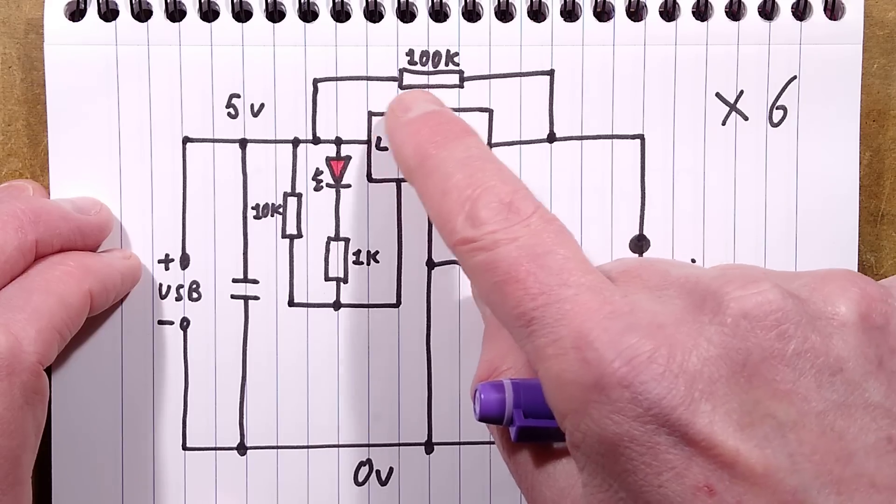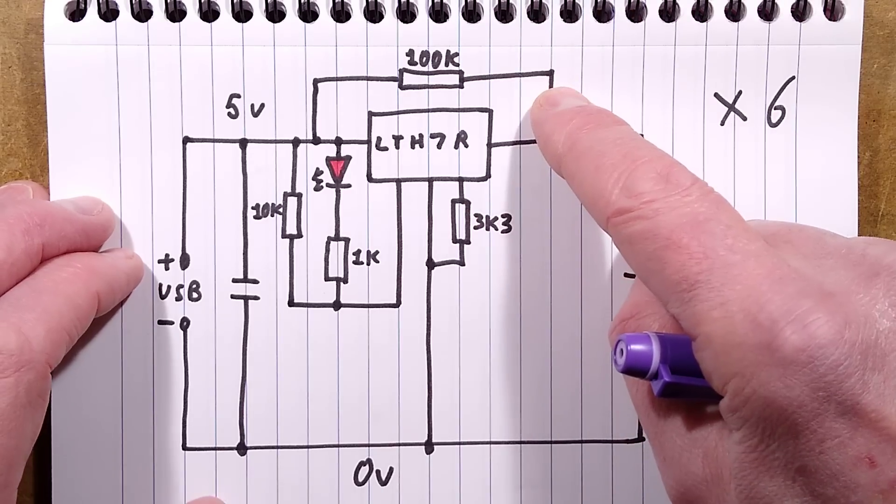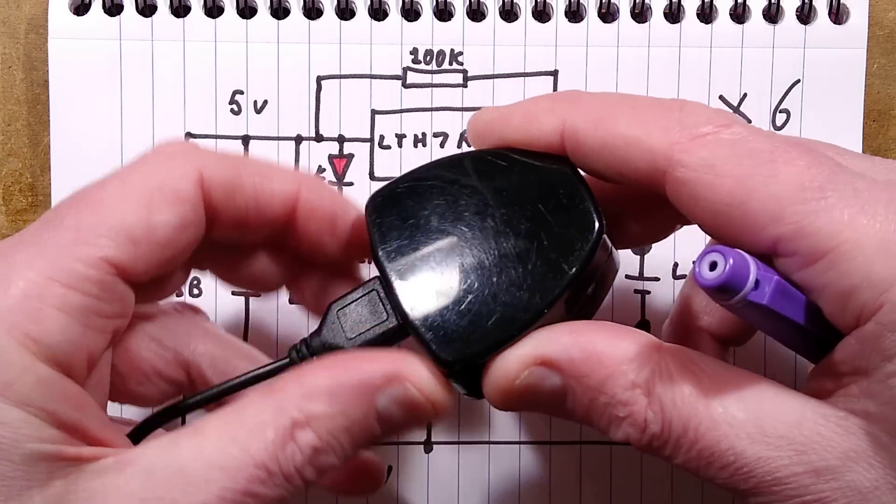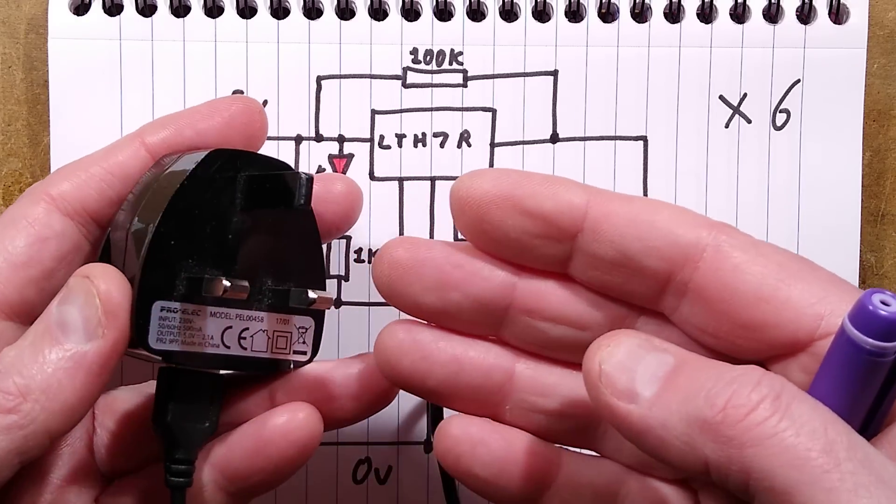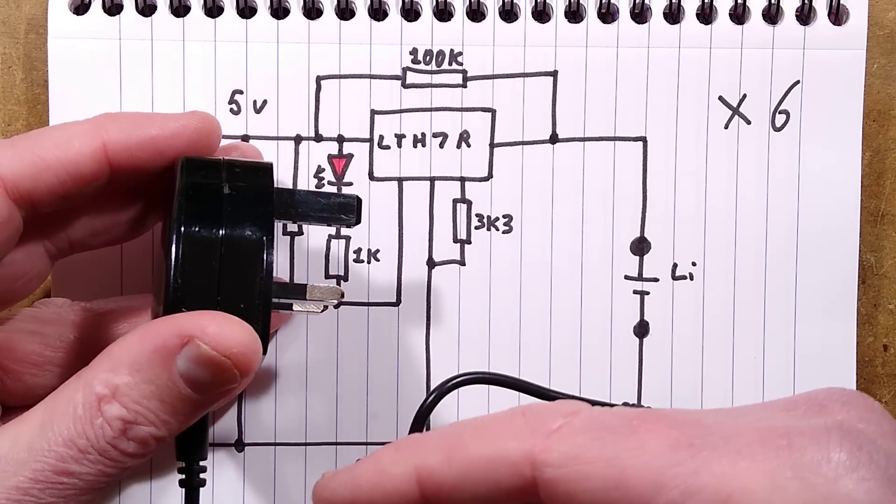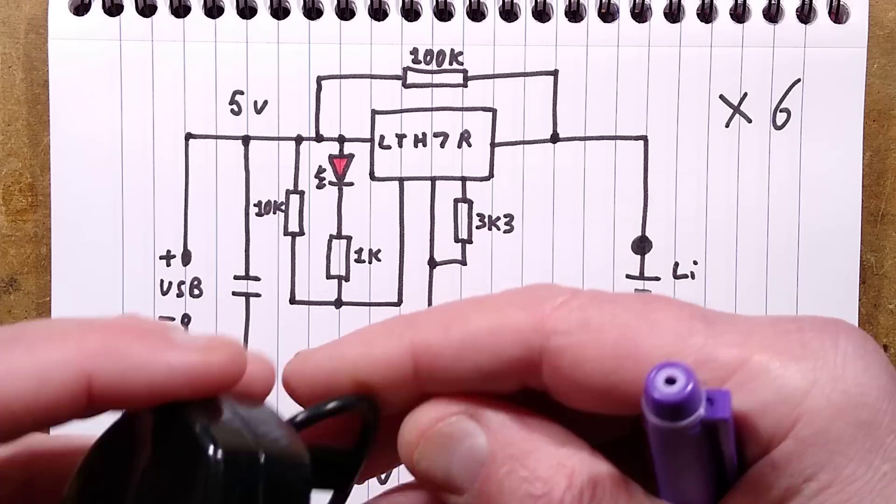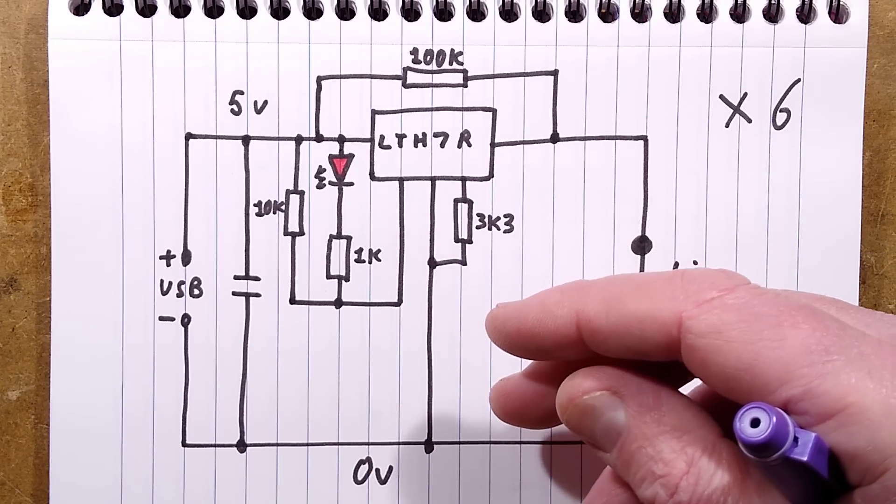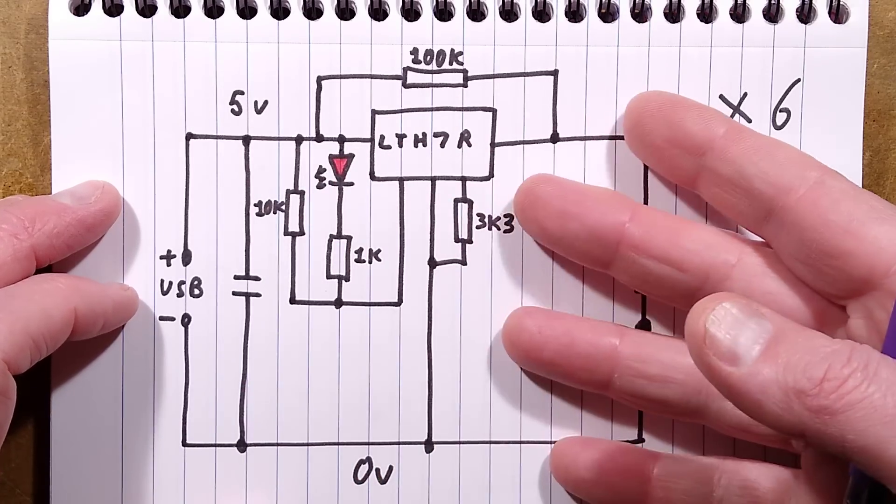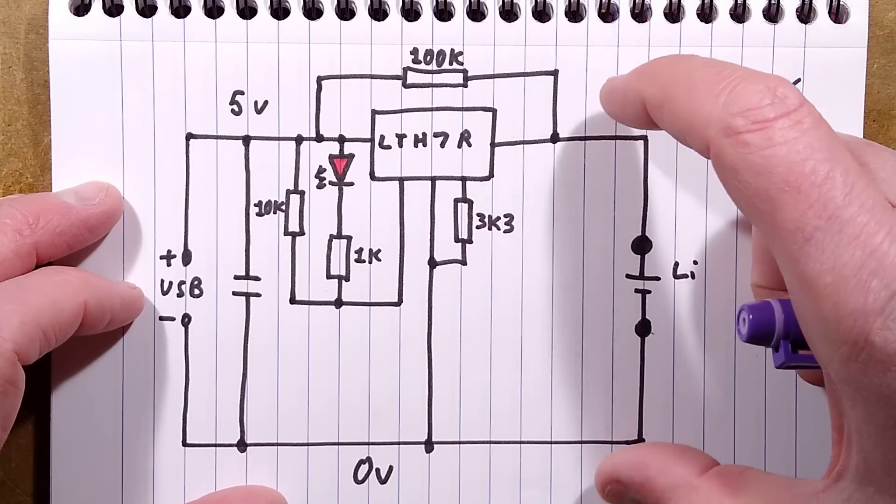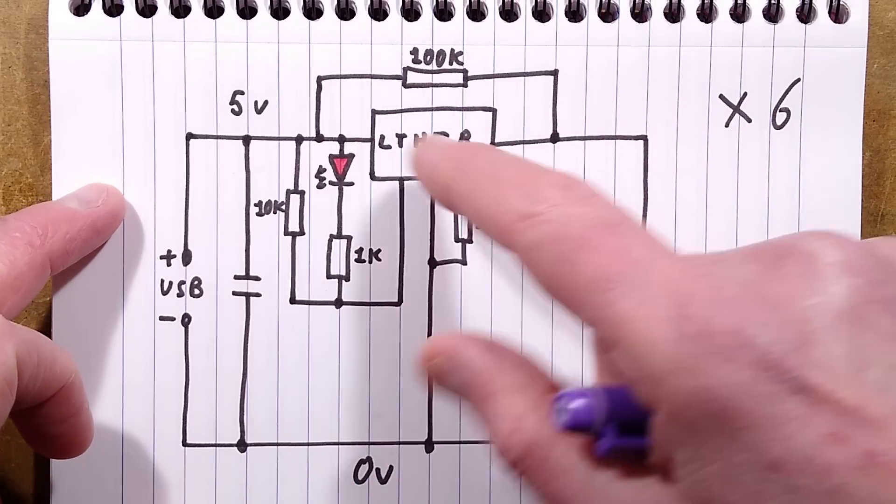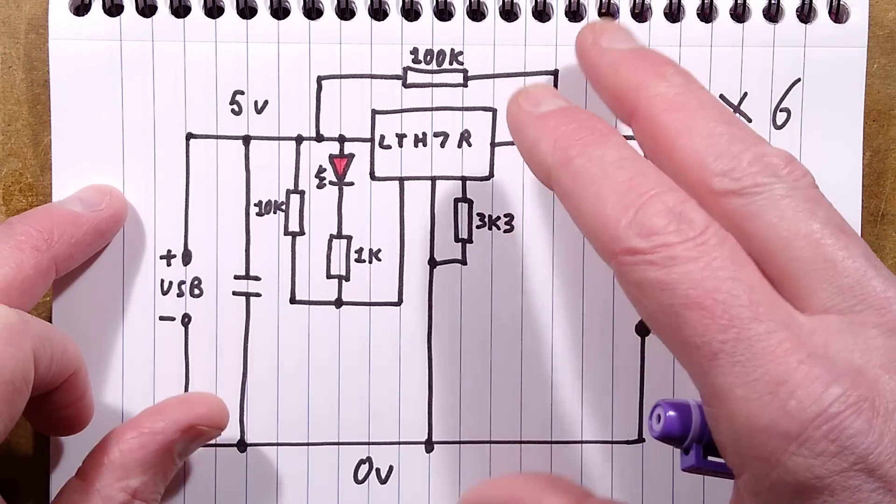But this resistor here looks to be to pull that up and make it stable and stop the light flickering. But there is an issue with that. But such a high-value resistor, and the USB power supplies, the ungrounded ones - oh, hello, little piece of blue wire that has crept in - these chargers typically are not grounded. See the plastic earth pin, or there'll be two pins. So they have the output with a slight reference to the mains, just with capacitive coupling and inductive coupling to a degree, but mainly capacitive coupling, especially via the suppression capacitor. And that results in the output jiggling up and down at mains frequency to a high open-circuit voltage. So when you touch that, it's capacitively coupling, and then it's fluctuating that voltage so it's not 5V, and that's what's making the LEDs start flickering and dimming up and down when you touch it.